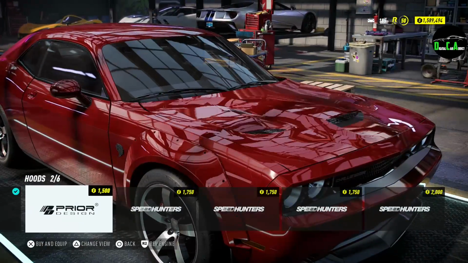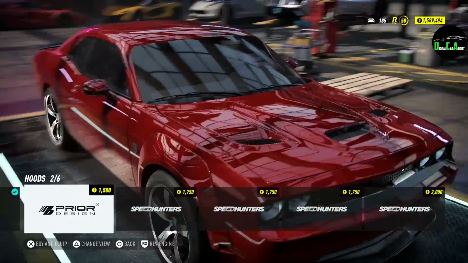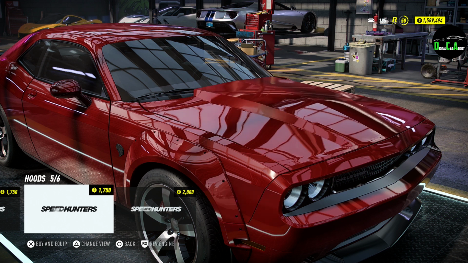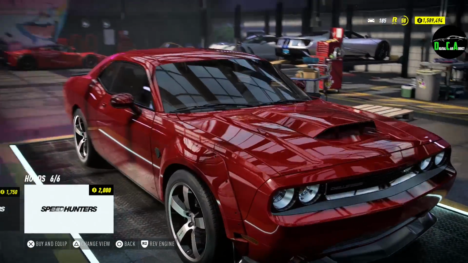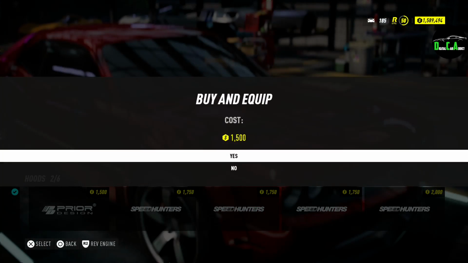Moving on to hood. First option there you go, Hellcat hood. That's super cool, love that. Then you have the shaker hood. You have this one, it's like a cowl, kind of bulge hood, interesting. And then this one which looks like a Demon hood, but squished. I don't like that at all. So I'm gonna do the Hellcat hood, definitely.